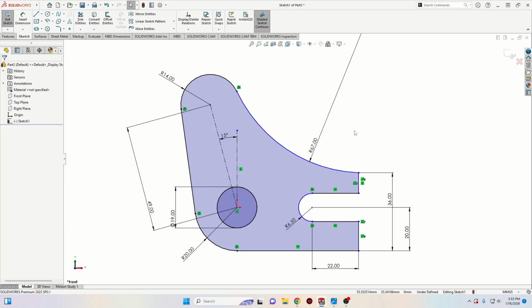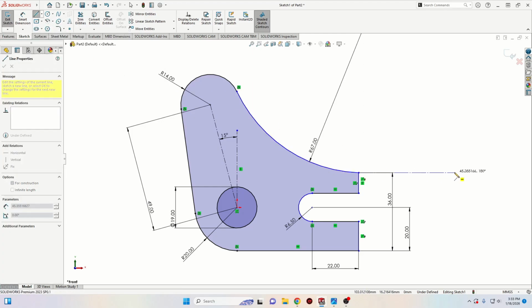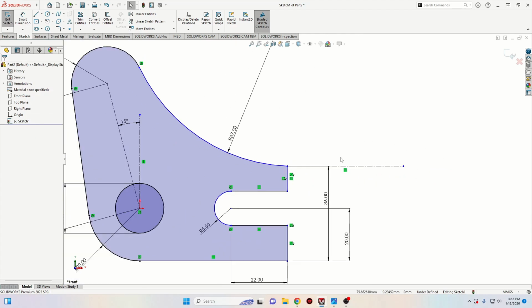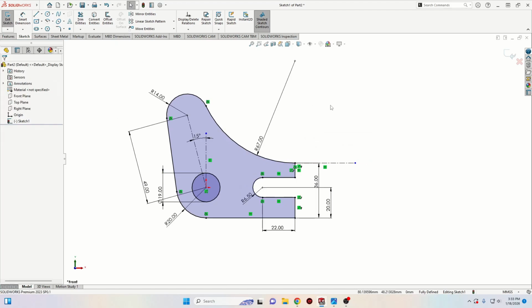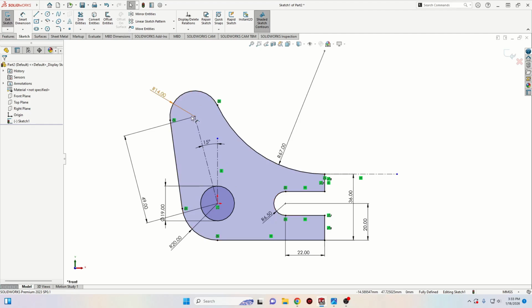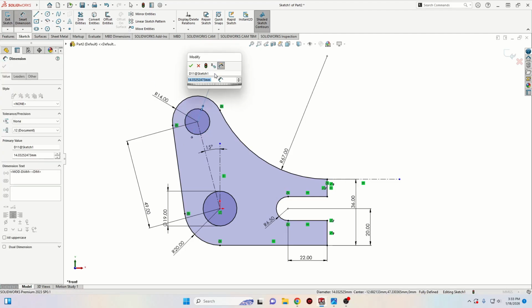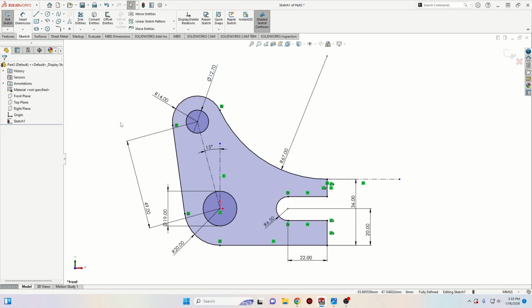And now let's see, the next thing that we'll be doing is to select center line. And let's make here, starting from this point, a horizontal center line. Just like this, make sure that it's horizontal. And then we'll select this center line with this arc and select here make tangent. Alright, and now this is fully defined. Now what we'll have to do is to make here a circle. So select circle. This one will have the diameter 12.7. So with smart dimension, we'll make it 12.7.